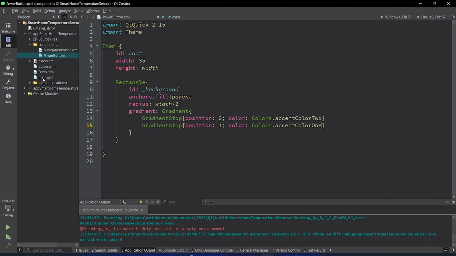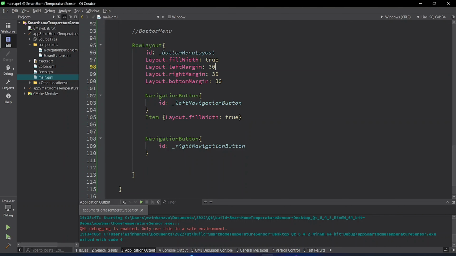Okay, so for now let's just see how the two are themed. We're going to add this to our main application. What we need to do is we're going to need this to be centered. So our power button is going to be at the center. We're also going to need a spacer here.